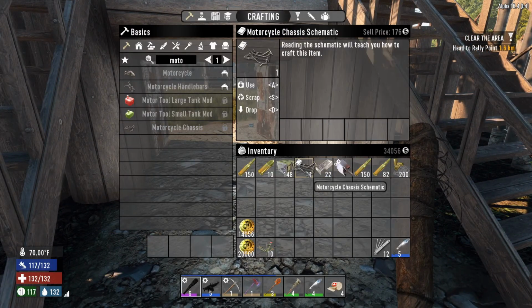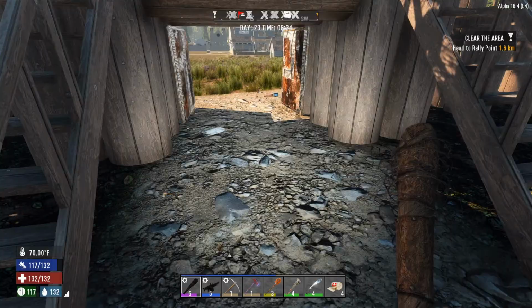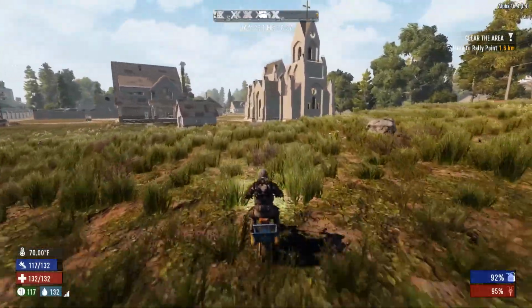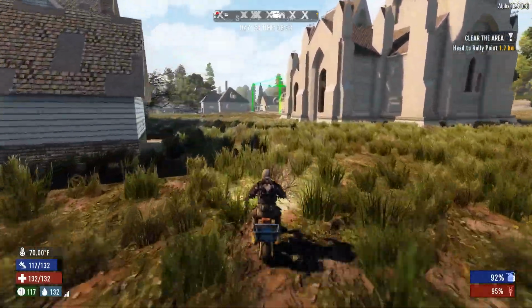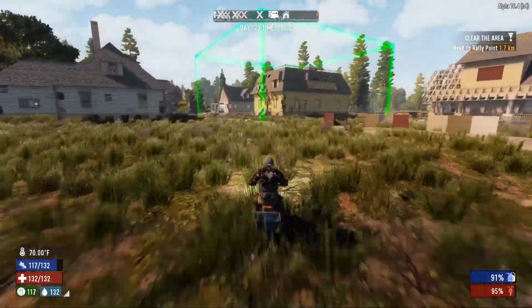Perfect. So, what do we need for this? 37 forged steel. 7 forged steel. Seems a bit easy to make. I think we could go make one of those right now. Kind of getting sidetracked here, but let's see if we can make that motorcycle real quick. It'd be much better than this little putz-mobile. I mean, we could have literally just bought one for 18, but I think I have all the parts for this.